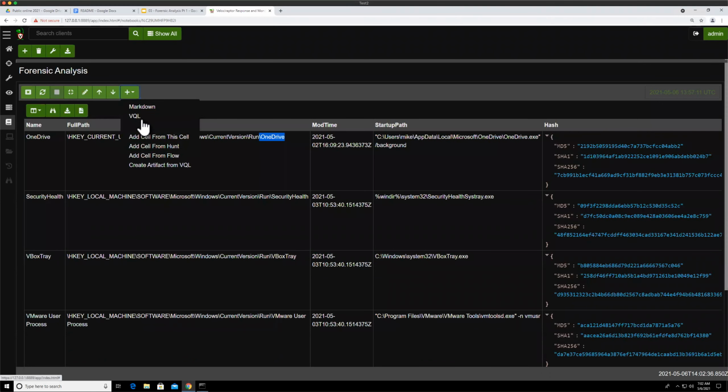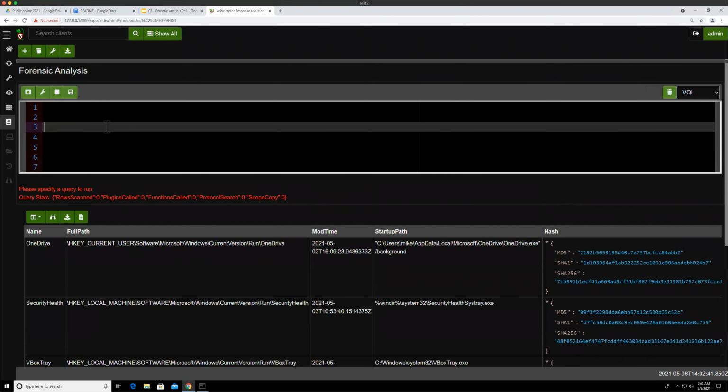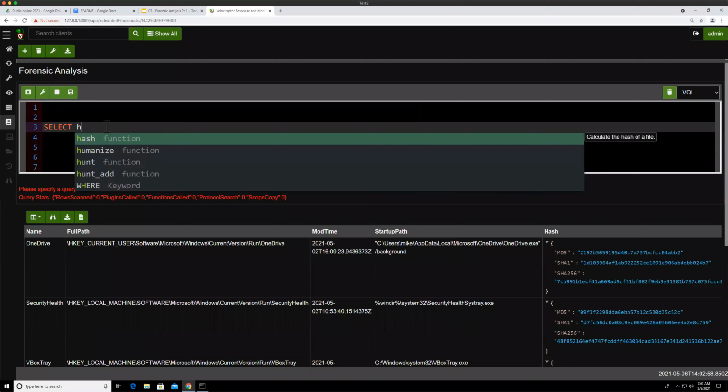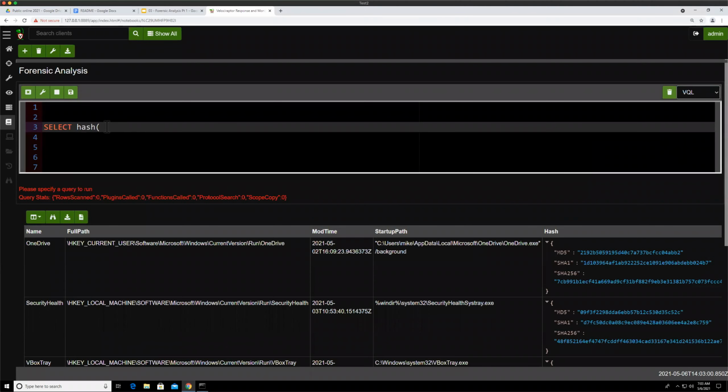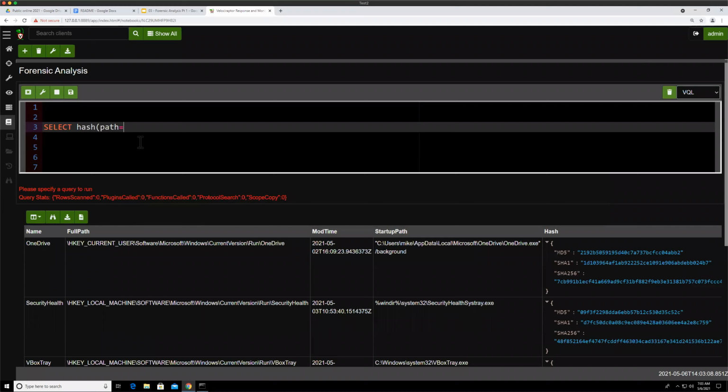So here's an example of that. The data accessor is the perfect example of it. Let me just go up. Okay, create a new cell. There's a whole bunch of VQL functions or plugins that expect files. An example of that is the hash function. If you push question mark, it expects a path to open and an accessor to open it with. So if I had a file on disk, it will go and open it and hash it, right? We've seen that before in the last example.